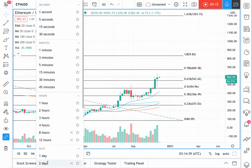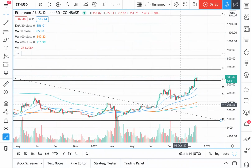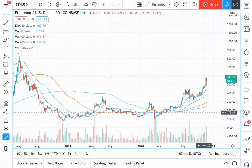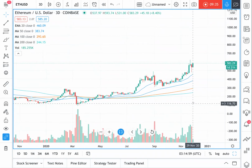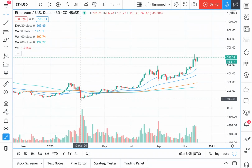I'm going to have another look at the 3-day chart in Ethereum, which will be quite similar to the weekly. But I'm going to stick the fibs on a more recent low. So let's have a look at this 3-day chart. 3-day charts are good usually. We had a lot of volume around this area in our lows in March. Ethereum was as low as 90. What a bargain, hey? What a bargain at $90.